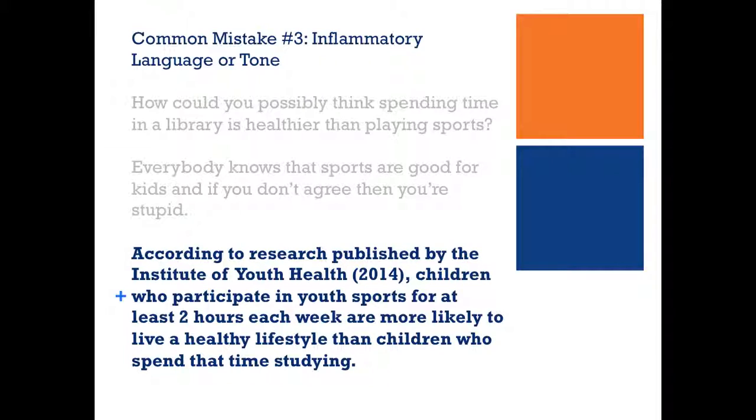And finally, a third common mistake is inflammatory language or tone. So at this point, we've gone over areas of diction, we've gone over areas of how to determine our audience. Especially in English Composition 1, we've looked at audience very closely for the narrative essay. So we want to keep our audience in mind. We don't want to offend them by language that might possibly turn them away. Maybe they don't want to even bother reading the rest of our paper.